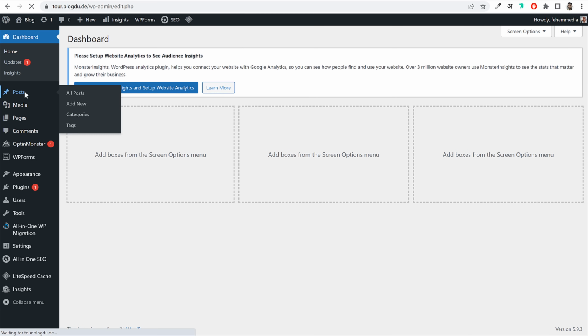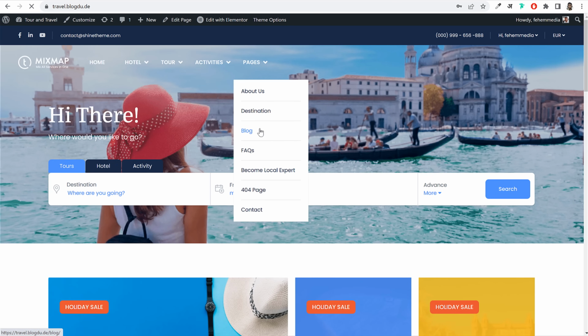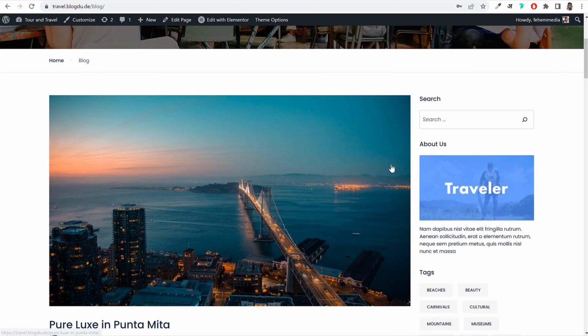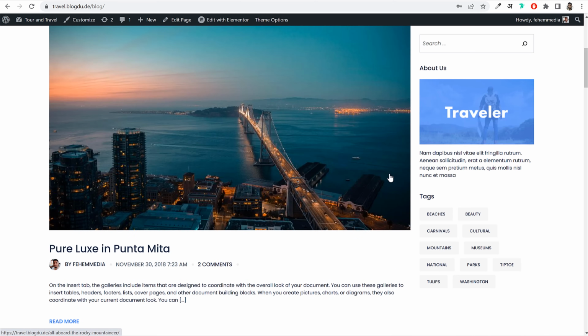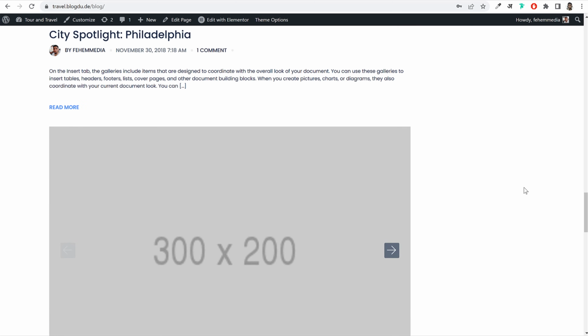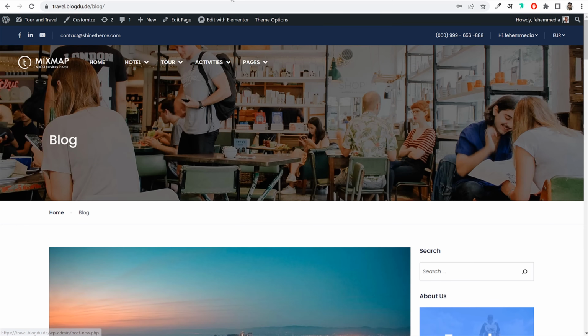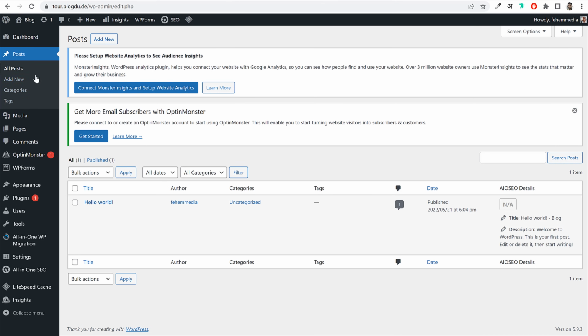Now at the left hand side, the second option is the post option. In this website, we'll also see how to create different blog posts. So if you see the pages, blog page under the pages option, if you click on that, here you can see we'll also see how to create these different blog posts. Now these blog posts will help you to generate some extra traffic through Google search results. So make sure you do this thing. Okay, blog post is very important. So you'll be creating your blog post from this post option.